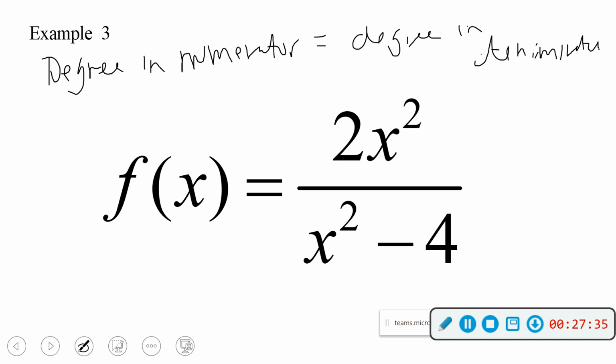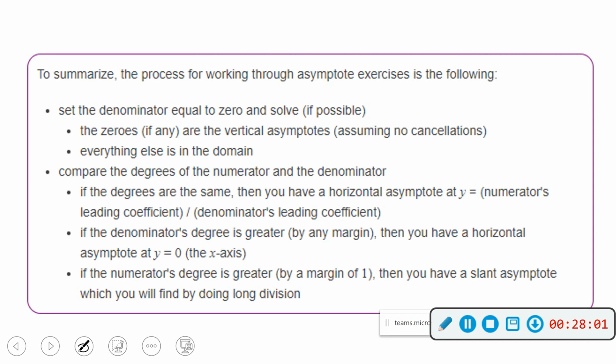And if you're thinking that doesn't matter, that totally drives how we do this problem. If you're hopefully familiar with the terms numerator and denominator, numerator's on top, denominator's on the bottom, what is the degree? Degree would be the largest exponent on the variable, and I can see they're equal. It doesn't matter what number they are. They can be 3s, 1s, 2s, 5s, but if the highest on top is the same as the highest on the bottom, then we need to follow this rule.